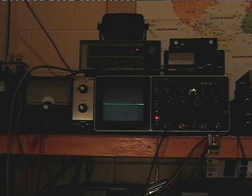The reason I got the camera pointed at the oscilloscope is because I just wanted to show what flat topping is with amplifiers. It's a short video, very short video in fact, of what it is. So back to NX radio. It says a Concorde Mark II.